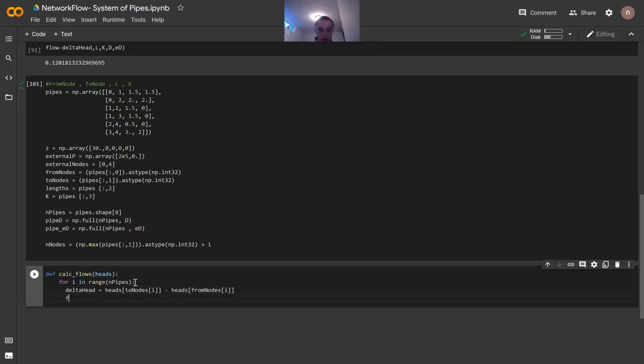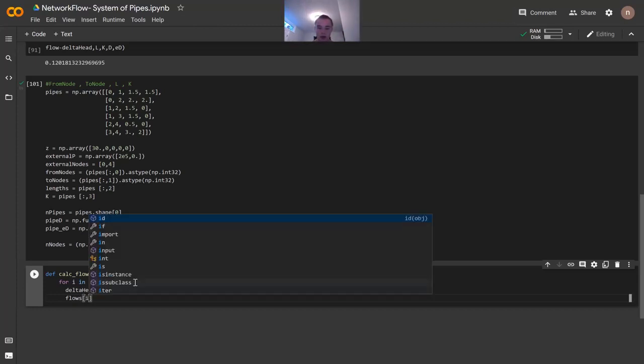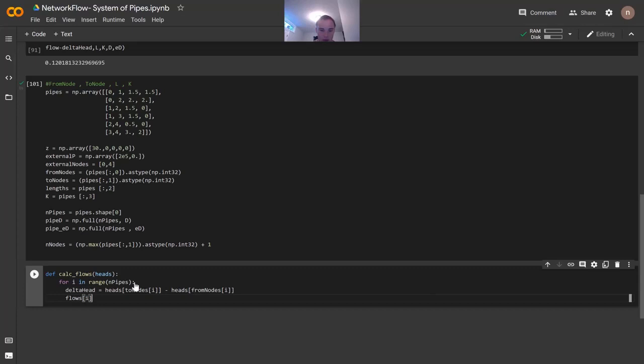And now I think we can put our flow. Now we put our flows in. So now we can insert our flow function. And since it's going to be iterating through our delta heads in our flow function, we also need to iterate through our flow function. So we need to include an i there. And our flows will be equal to our flow function, and this is flow, not flows. And these will take in the arguments of, again, our delta head, which we just calculated up here, iterating through the to nodes minus the from nodes, and then we'll need to iterate through our lengths.